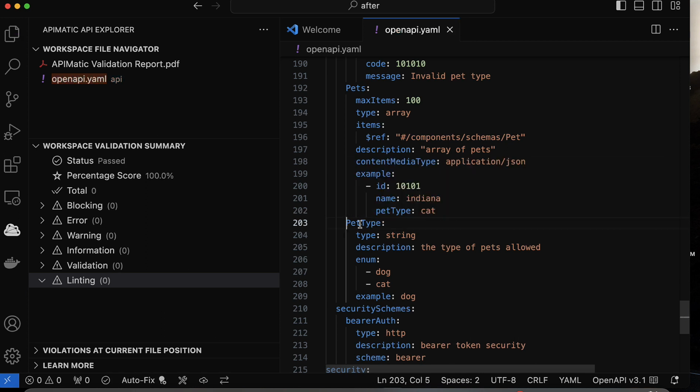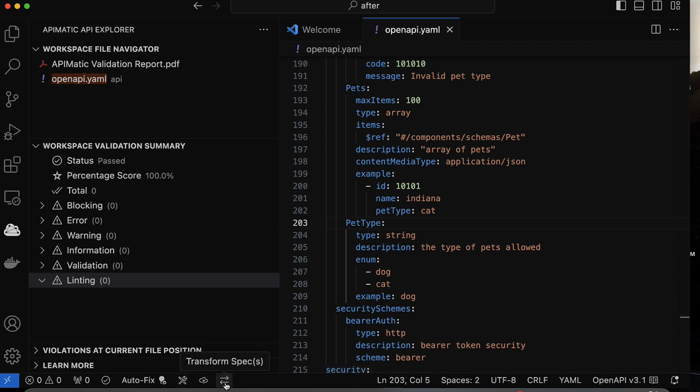Now this might seem like a mistake from the auto fix, but in reality, if I had an inline property called status, then calling it invoice status might make a lot more sense because there might be other status properties on other objects that need to be put into a global namespace, and you can't have more than one status in that global namespace. So pet type is actually quite reasonable when moving these inline components into a global namespace.